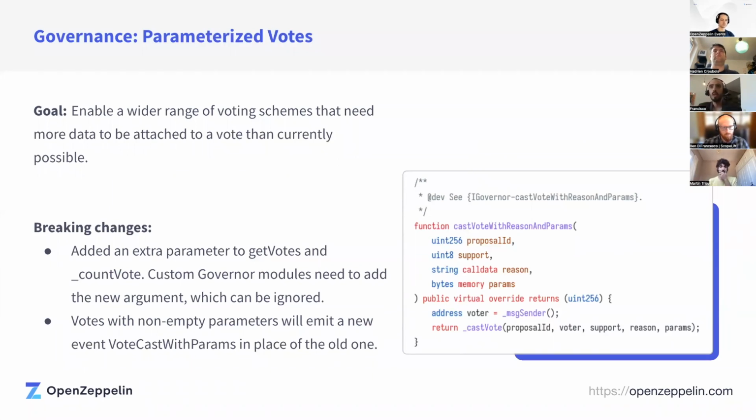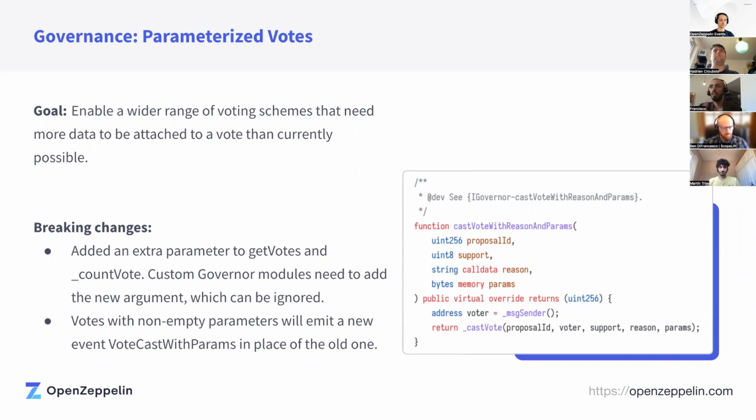So we have a governor framework where we identified a number of modules that are part of this. We've got the module that knows how many votes an account has, how much voting power it has. Then there is another module that, given votes, can count them and eventually reach a result in a particular way.